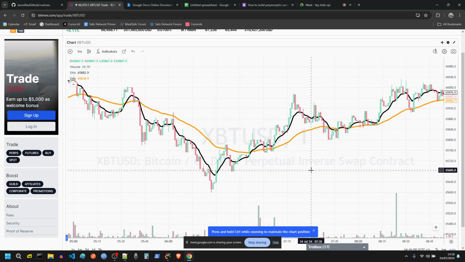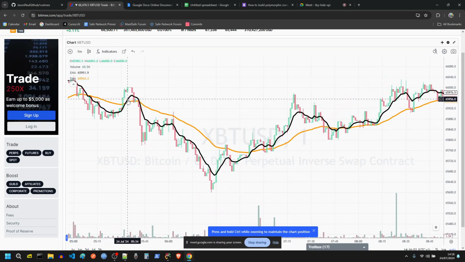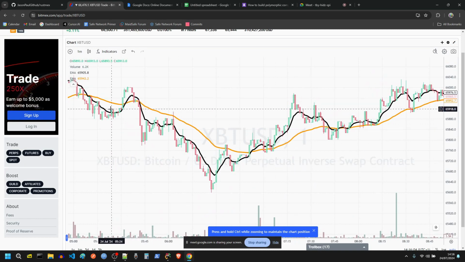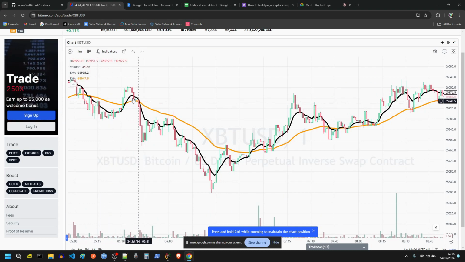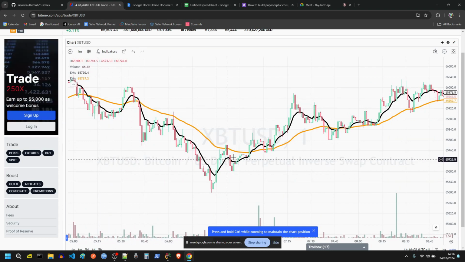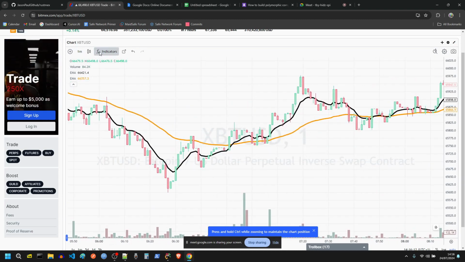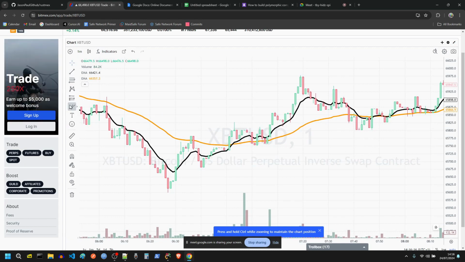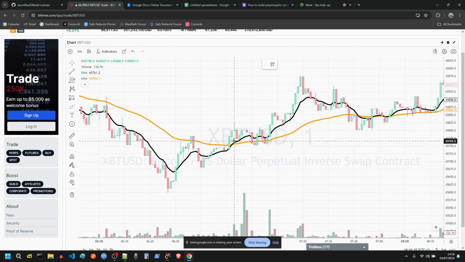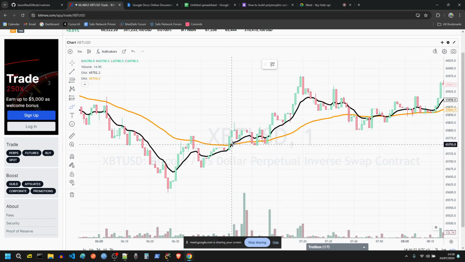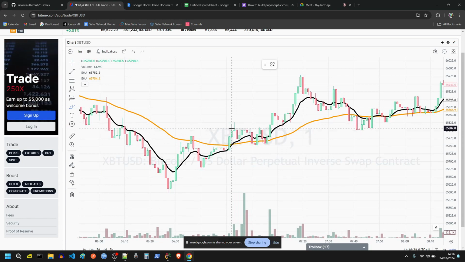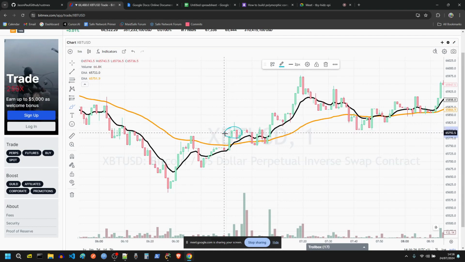Yeah, basically that's it. So we can see here with the black line, what the bot will do is it'll track both of these lines via the averages. And when the black line crosses over the orange line, we get into the trade. So I'll mark with my brush here where the price would be when it crosses over. So at this moment in time when it crosses, we would be buying in about here.